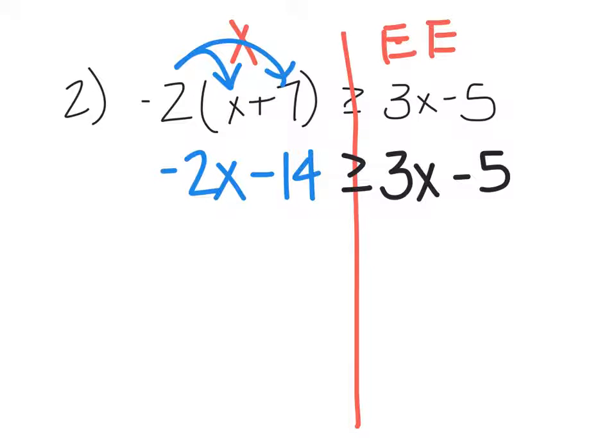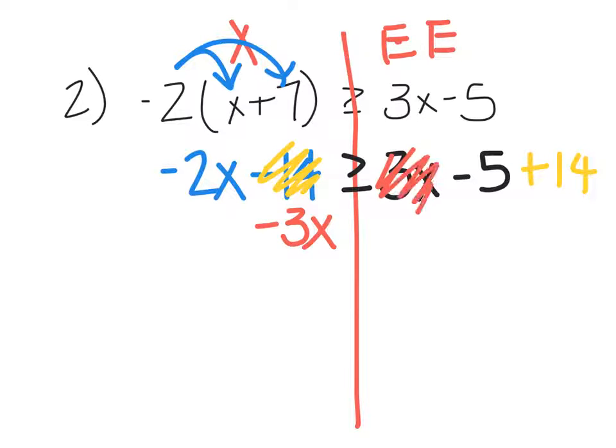So if it's on the left, it should have an x attached to it, which means my minus 14 is in the wrong place. So it's going to become a plus 14 on the right side, and then it's gone. And I'm looking to see what else is in the wrong place, and I have this 3x on the right side, and it's on the everything else side, but it has an x with it, so it should be on the left side. So that's going to become a minus 3x on the left side. So it's gone. So now everything is on the correct side, so I need to do some math.